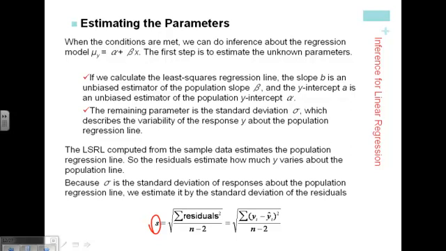And we're going to find that by taking the sum of the residuals squared and then dividing it by n minus 2. Now, you might ask the question, why n minus 2? Well, we're about to enter into another place where we have degrees of freedom. And in this particular instance, we have n minus 2 degrees of freedom. I've talked before about degrees of freedom as being how much information you need to have before you know everything.